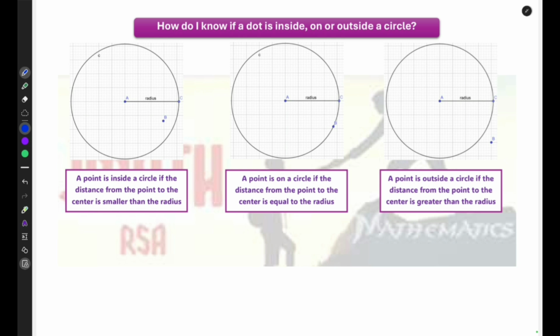So the easiest way to do this is just to get the distance of the radius. Okay, that's normally very easy to see from a circle formula. And then you do the distance formula between the dot and the center. If the distance is the same as the radius, the dot is on the circle, so that's what the middle question is about. And then obviously, if the distance is smaller, the dot is inside. And if the distance is greater, then the dot is outside the circle. Let's just do an example of this question so you can get your free marks in the exam.